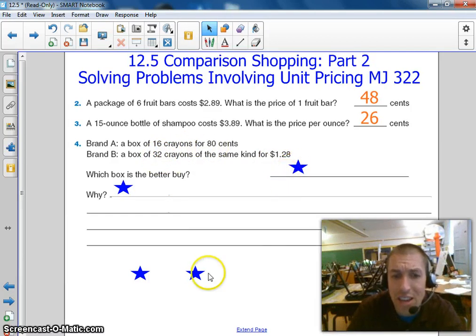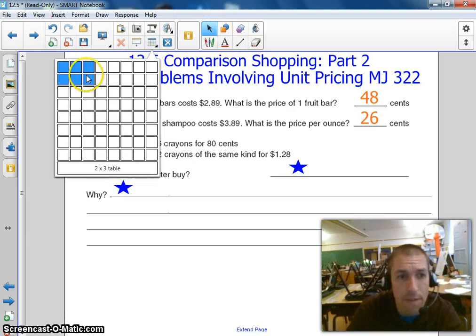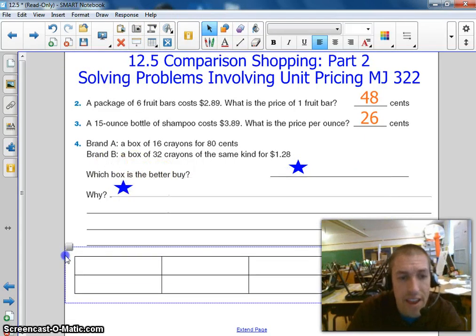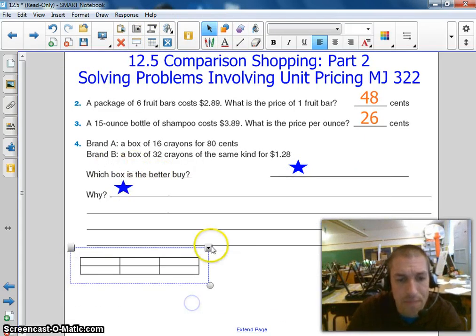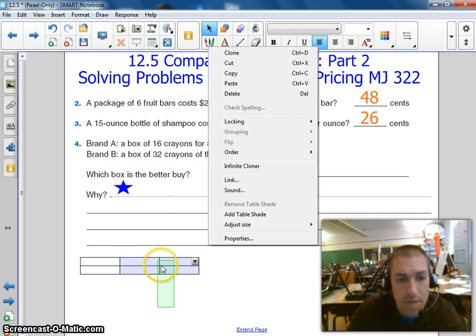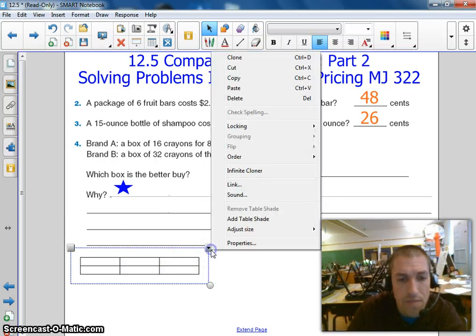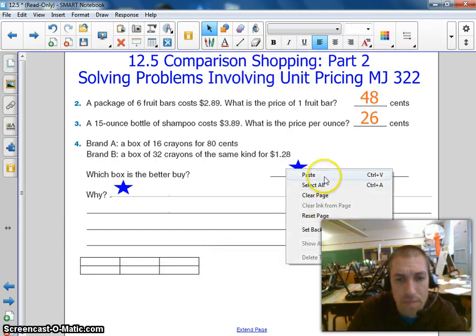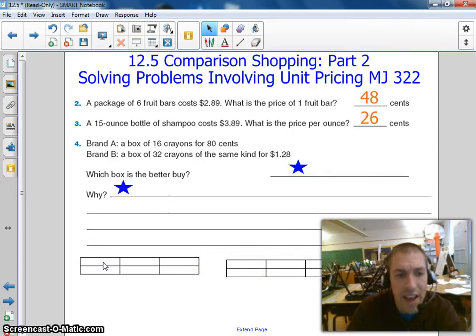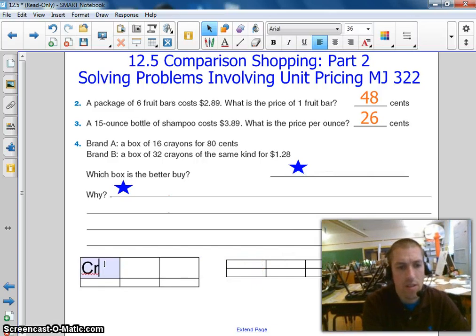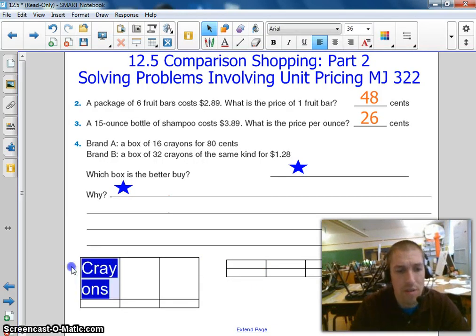If you do each of these, which I hope you will, let me show you how I'd love to have this done. I would love to have 2 of these. Let me make it smaller here. Okay, I got 2 of these, and I have crayons. Gotta make this a whole lot smaller. But this is how I want you to set up each one of yours, and I'd like you to write this in too.